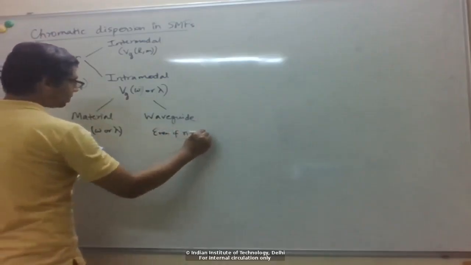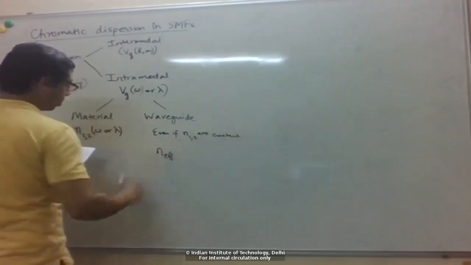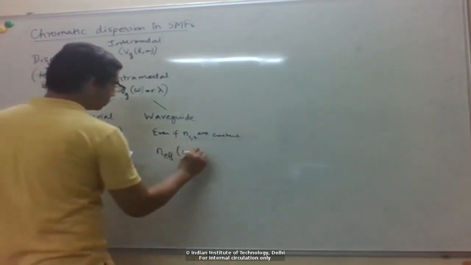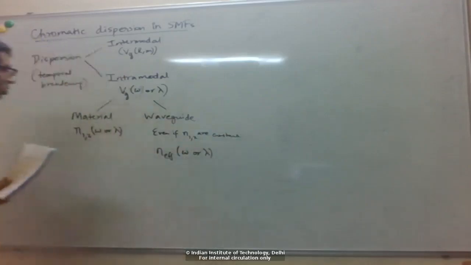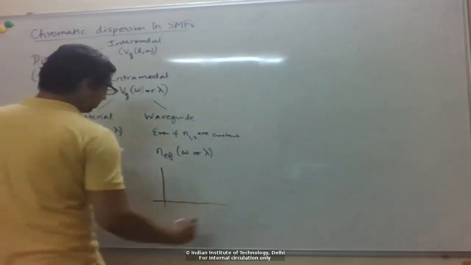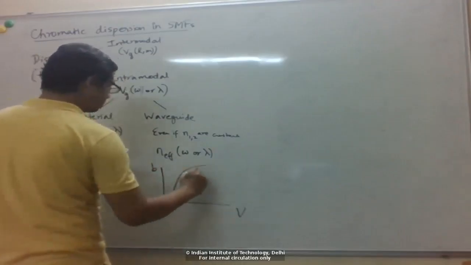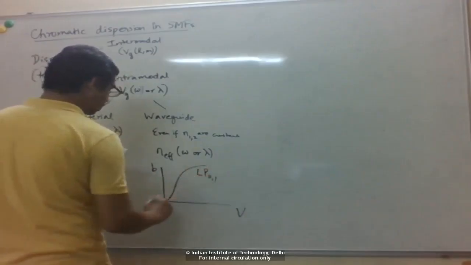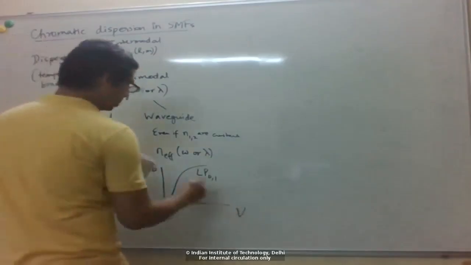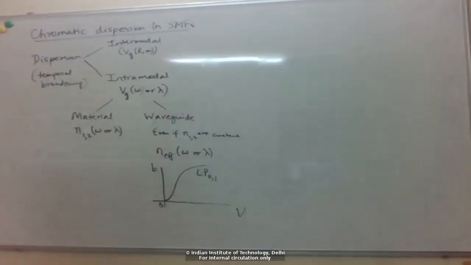And then waveguide dispersion is that even if n1 and n2 are constant, so independent of wavelength, the n effective that we solve for, right, actually depends on the frequency of the wave, right? So again, recall, when we solved for these LP modes, we plotted these b-V diagrams, right? So for the fundamental LP01 mode, right, it starts from 0, looks something like that, right? So this was solved assuming constant n1 and n2, right? We just assumed n1 and n2 are some constant numbers, right?